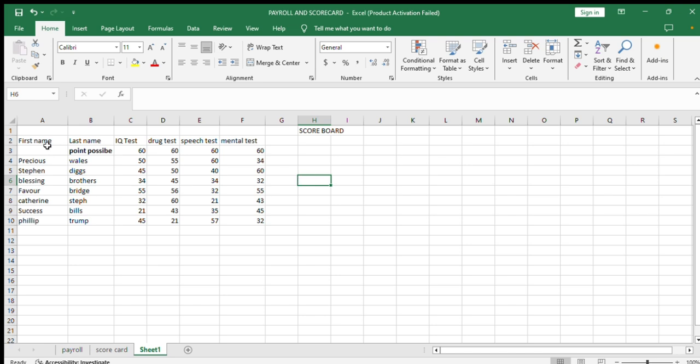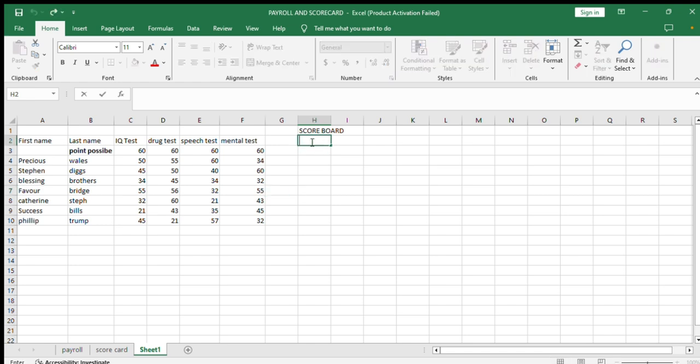Now, this is the first name, last name, IQ test, and the likes that I've done here. So we have the point possible, which is 60, 60, and look at what these guys got over 60. Now let us work on percentage also. So in percentage, let us have it here.